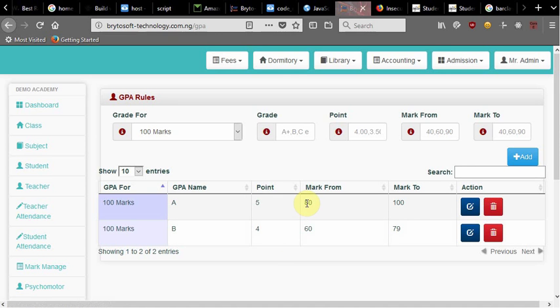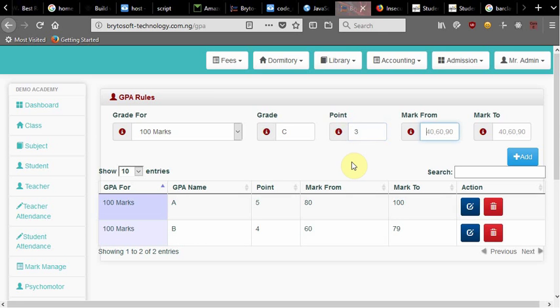So we have 80 to 100 for grade A, 60 to 79 for grade B. Let me add grade C. So you can see there's provision up here to add the grading rules. So here under grade you provide a grade name, so I'll add C. Under point, since we have 4 for B, let me give it 3.